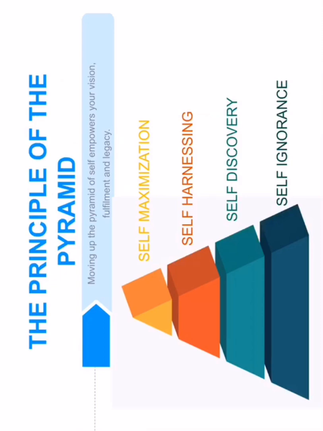Now, quickly share what I call the principle of the pyramid, right? You'll begin to see why you need to break into yourself. I have been able to categorize every human being on the face of this earth into 4 categories that I use to describe a particular principle that I call the principle of the pyramid, right? Now, at the base, we have what we call self-ignorance. This is the pyramid of self-ignorance. And for a pyramid, you will observe that the higher it goes, the narrower it becomes.